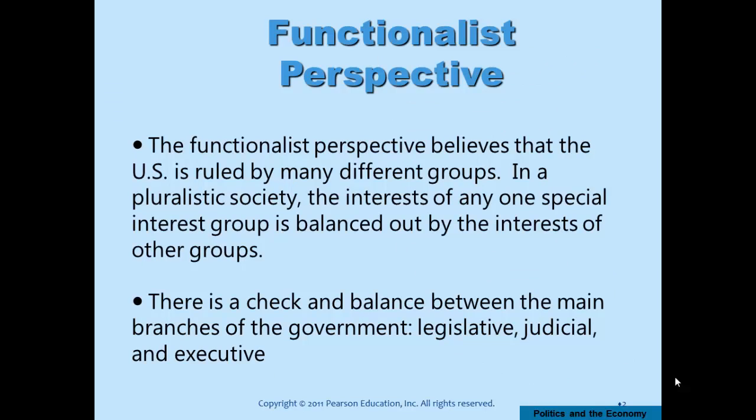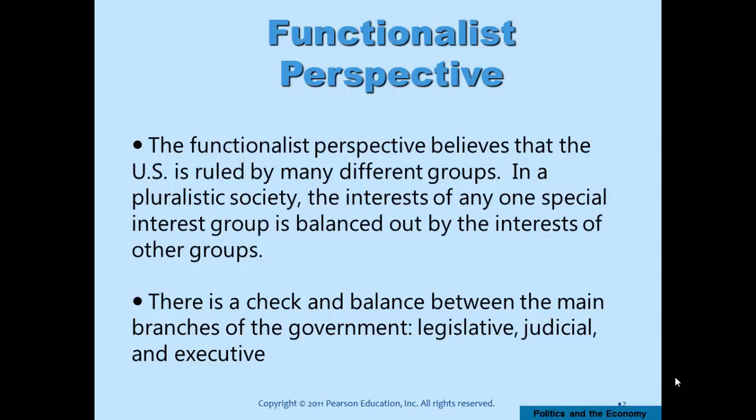The functionalist perspective believes that the United States in its political life is ruled by many different groups, and so the interests of any one special interest group are balanced out by the interests of the other groups. Thinking back to the last lecture, where we were talking about PACs and special interest groups affecting our legislators, functionalists would say this is just the competition between different groups and that no one group really gets the upper hand. Now, I would say that's certainly affected by how much money each of those special interest groups have as well.